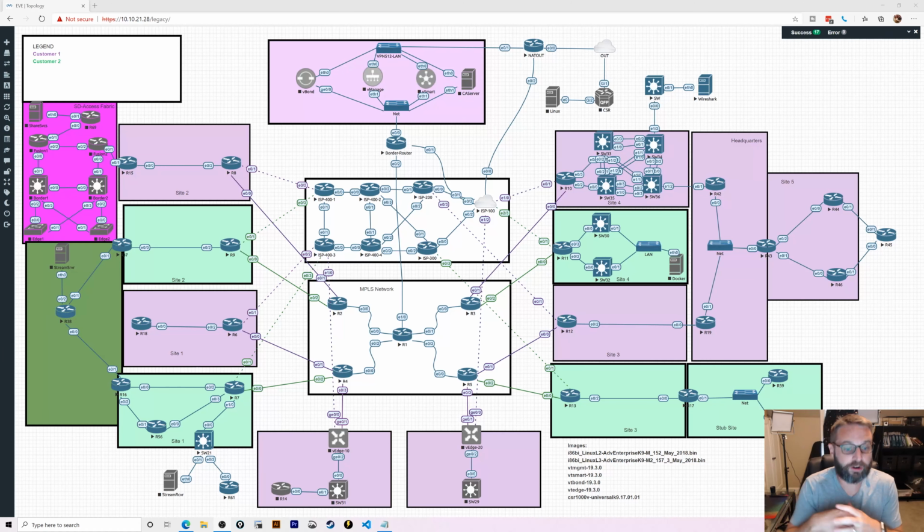What's up, everybody? We are now moving on into our next task. This time, we're going to be tackling MPLS Layer 3 VPN between all of the customer sites and the customer edges. So we've got a lot of stuff that can happen here.